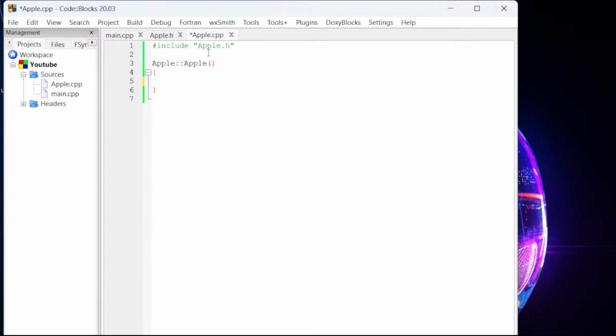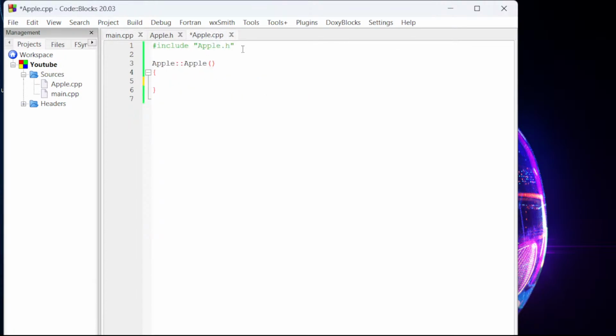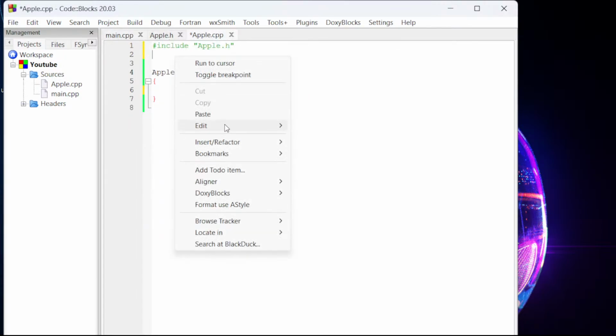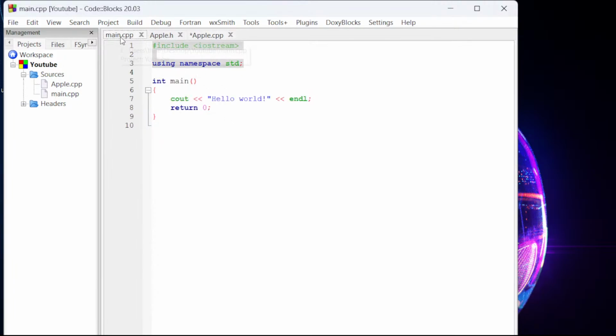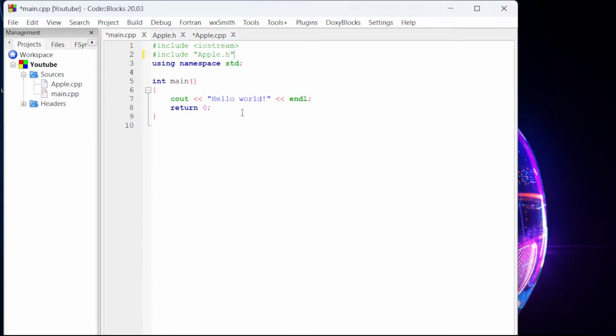And also you see that here we have main.cpp, and this is apple.cpp. In main.cpp you can see there's an include iostream, and using namespace std. You can ask why it's not here, but it should be there, because if you don't have it, it doesn't work. So you have to just copy this one and paste it right here. Same like that, if you want to access this, you need to use this include as well. If you need to access apple.cpp, you have to have this one also here. So make sure you copy this one and paste it in the main.cpp as well.